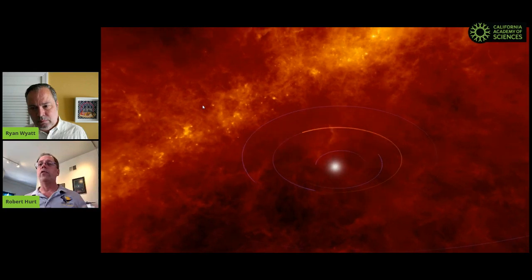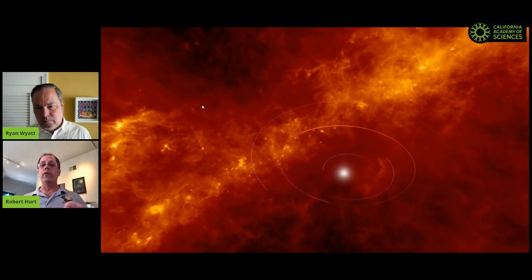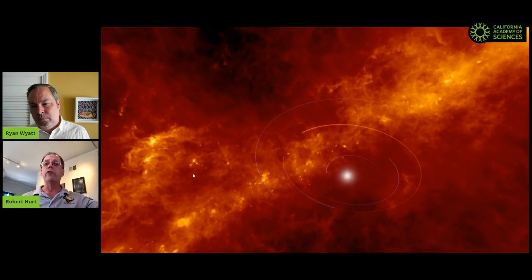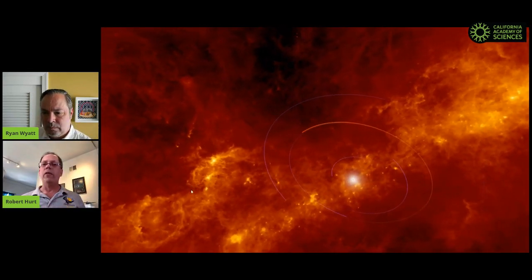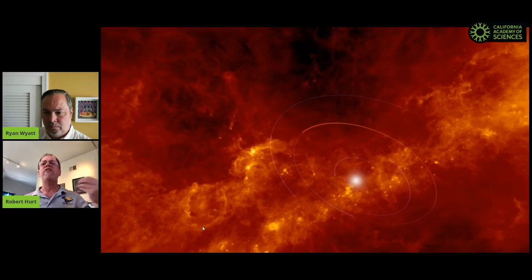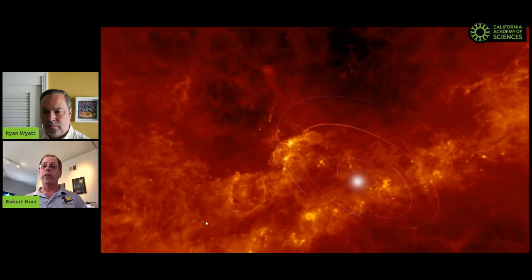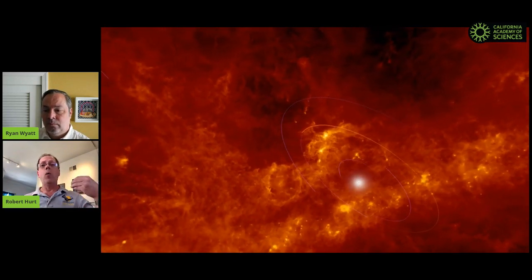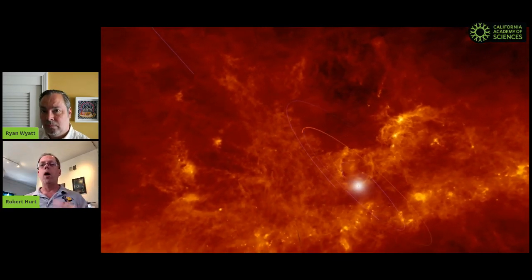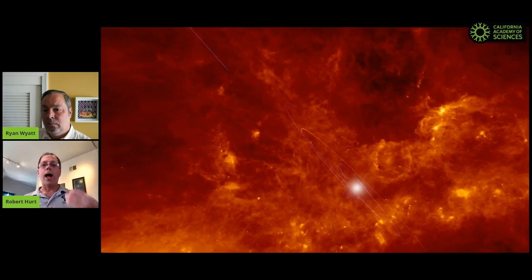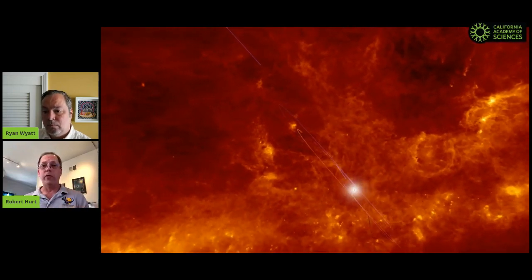This is the universe as seen at 100 microns. So this is the longest infrared wavelength that Spitzer would detect. And we see that all of what we think of as empty space between the stars is actually filled with dust. It's also filled with gas. And what Spitzer does by observing in the infrared is it has access to the thermal glow of dust and objects that are actually a lot cooler than stars.